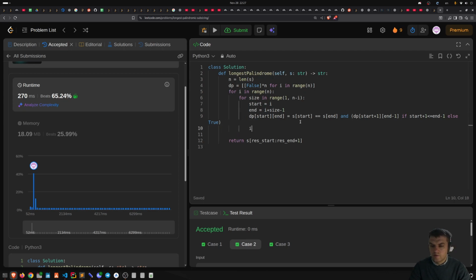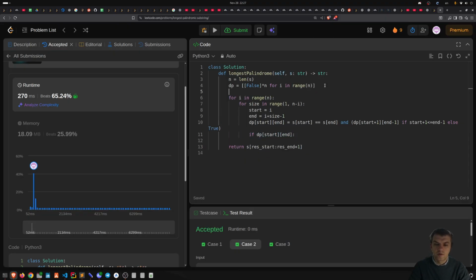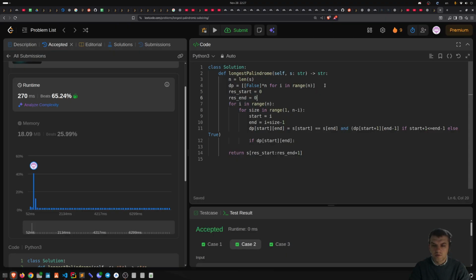And then if dp start and end is true, I'm gonna have this update for the result: res start equals 0, res end equals 0.